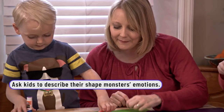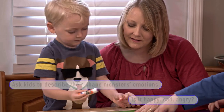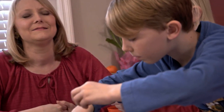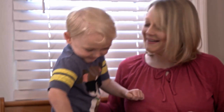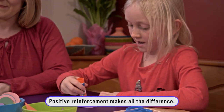Oh yeah, that looks happy. Or you can use this, it looks sad. That does look kind of sad, doesn't it? And then you can make white. You want it sad or happy? Happy. I'm trying not to look. It's so tempting. Can I look? No. Not yet? Also, he has a mouth. Wow, look at all those circles you added. I like it. This is gonna be his mouth.